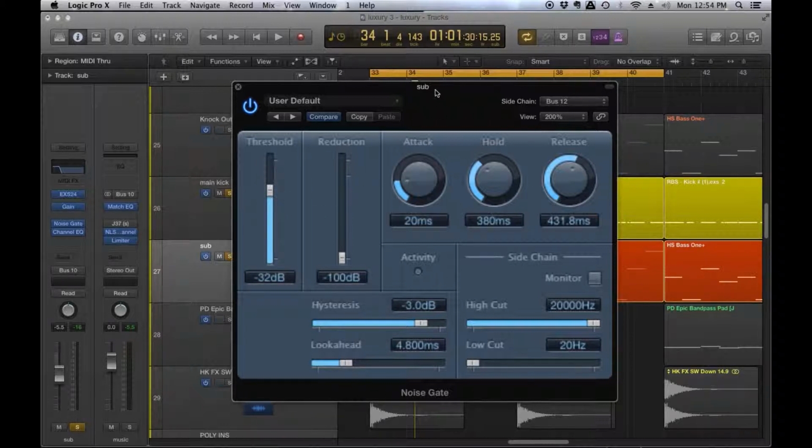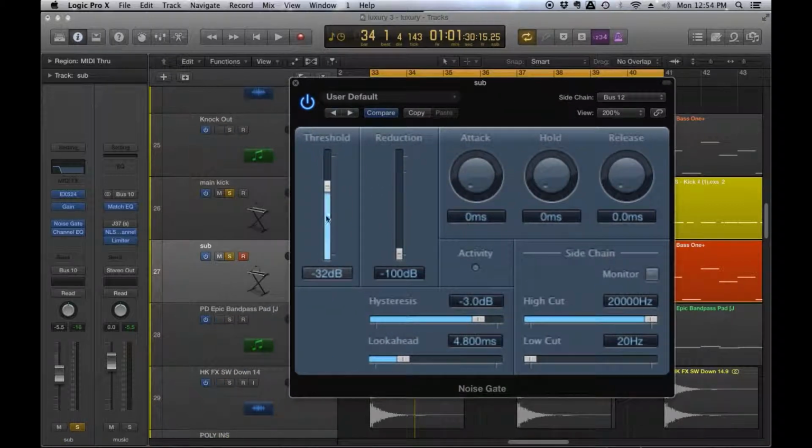Doesn't really matter. And what these parameters control right here, just like a compressor, the attack is going to determine how fast the gate opens. And release is going to tell you how fast the gate closes. And hold is this kind of bizarre parameter that kind of is an extension of release, and I'll demonstrate that to you in a second. Let's turn everything down to 0 and just kind of work through the song and listen to what we think sounds best.